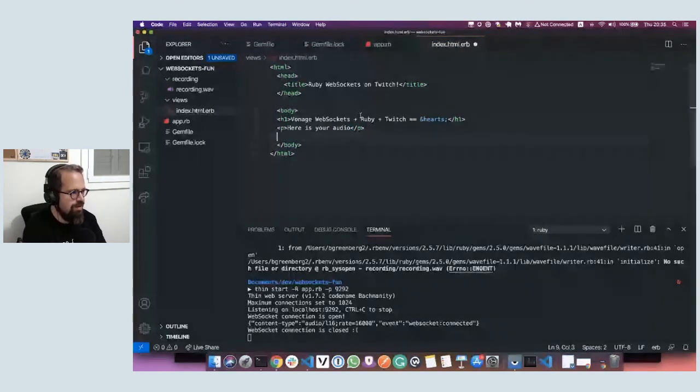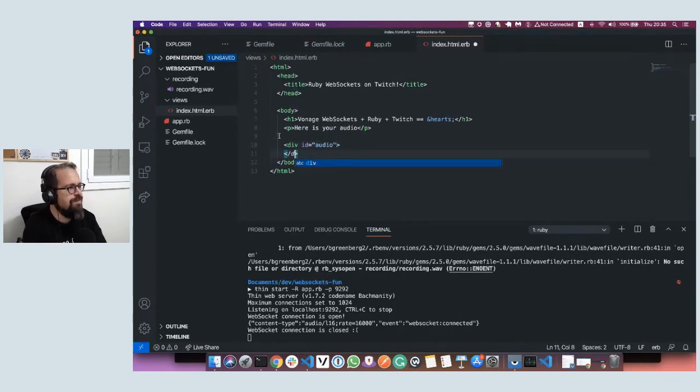Tag, and then create a div, because why not? We should probably do that. Close that div before we start working with it.